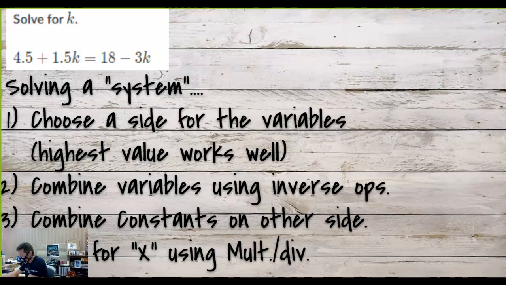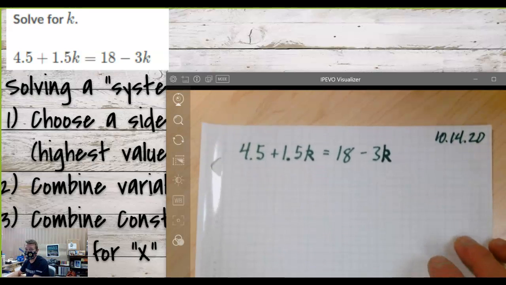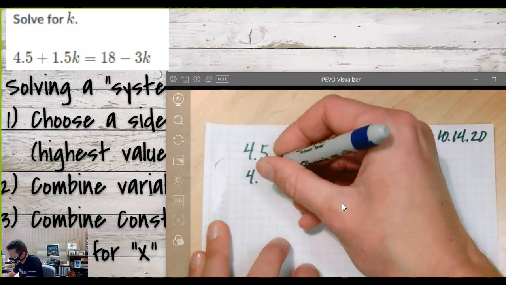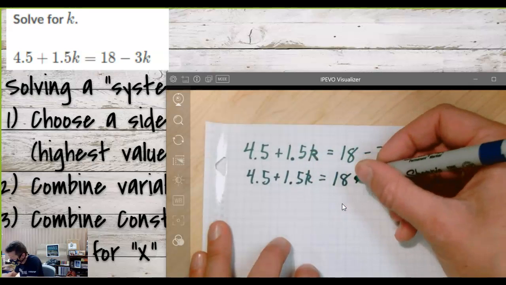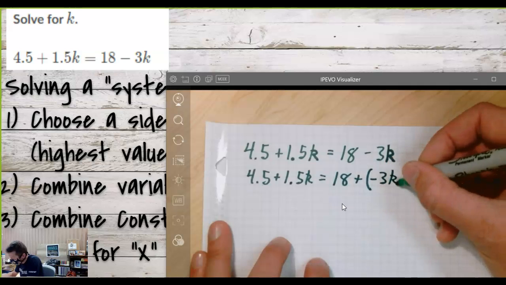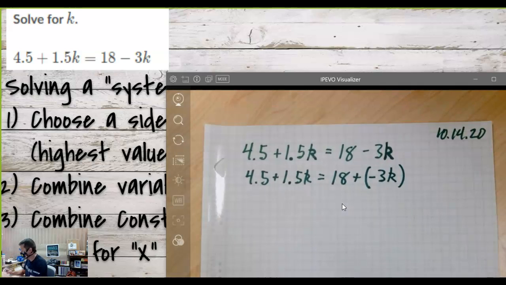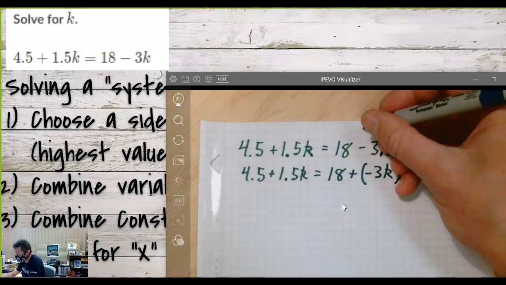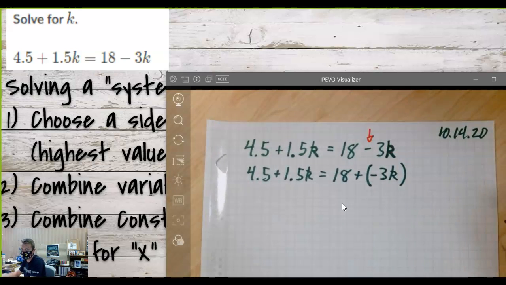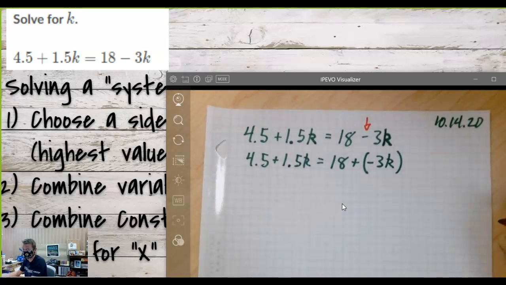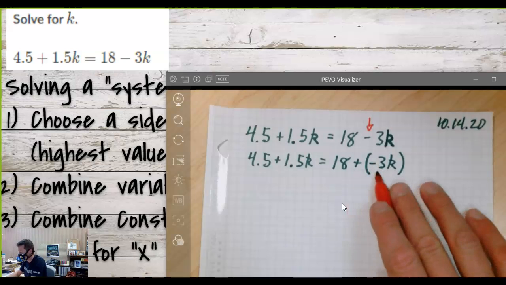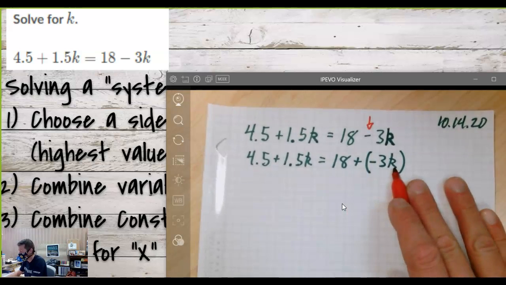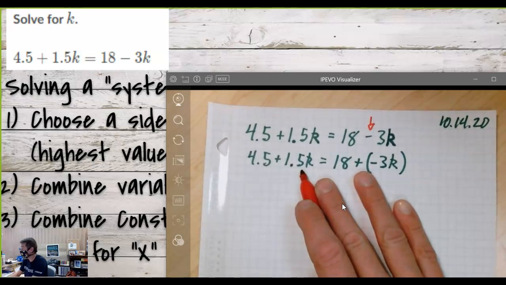So Logan, just to make you happy, I went ahead and wrote it how it is, and then I'm going to change how I have it written. So I copied down the problem exactly how it is. But how I said it was and negative 3k. Because minus a positive, which is what we have here, is technically the exact same as add a negative. So we know this k value is actually negative, and this k value is positive, so it wins, right?